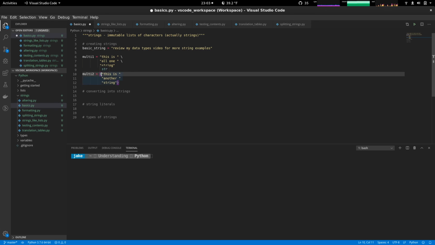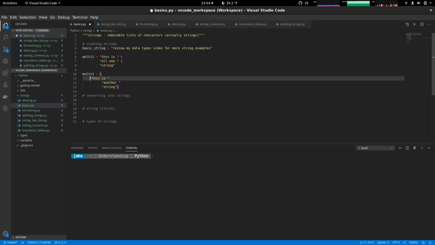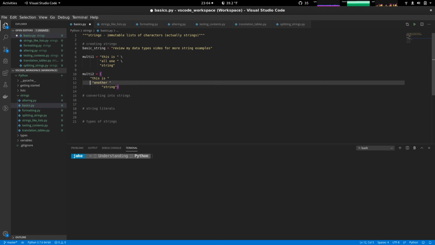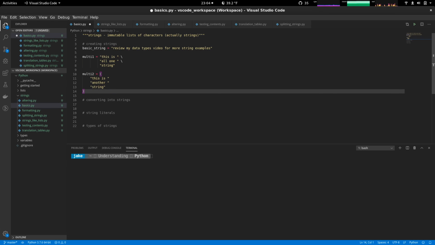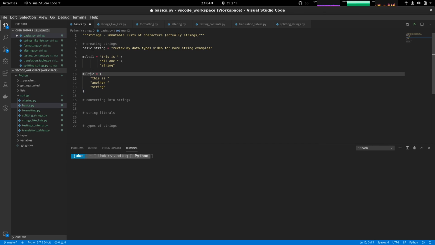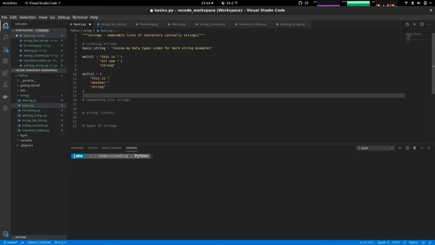This is another way that Python makes it easier for you to make strings across multiple lines and put them all together. Now if we want to make the formatting a little bit better, we can bring this down here, bring this back over, bring this back over, and then finally put the ending parentheses down on another line. In my opinion, that looks significantly better.